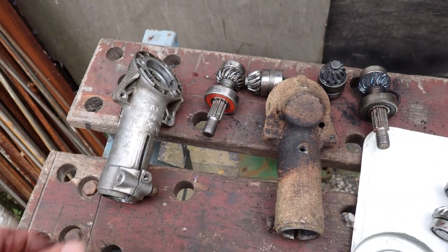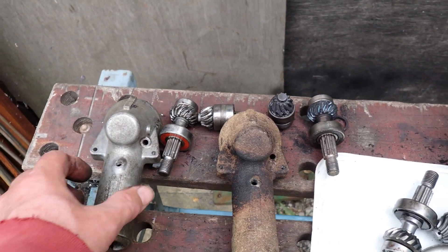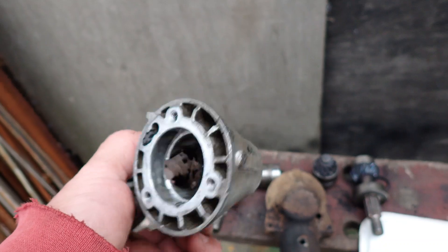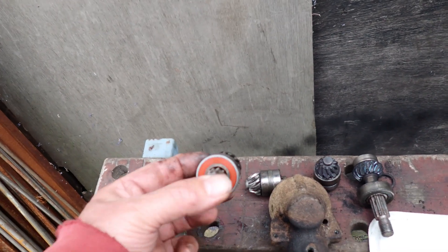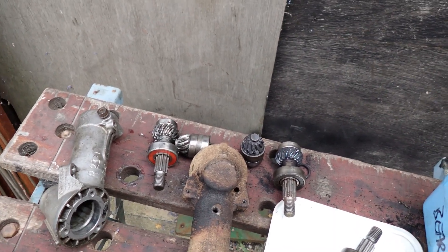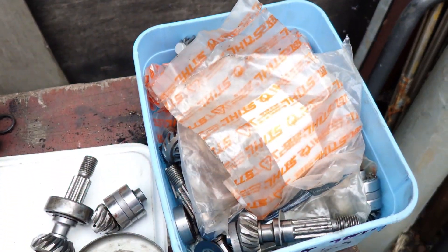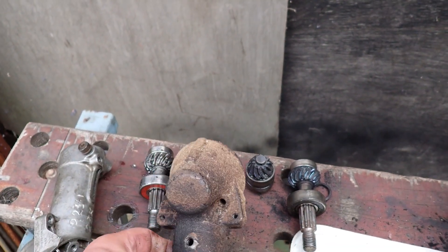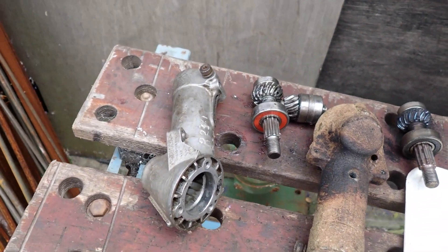So, FS460 angle gears — they can be rebuilt, but you need to know the tricks I've just shown you. When you put them back together it's best to heat the housing up before pushing the assembly back in, so that you don't have to knock the bearings in and damage the bearing race. You can tell by the dozen-odd sets in here that this firm, over the 10 years they've been using them, goes through a lot of these. They're about £136 a pop for the FS460, and modern replacements for the FS461 are £180 a pop. They do a lot of hard work.